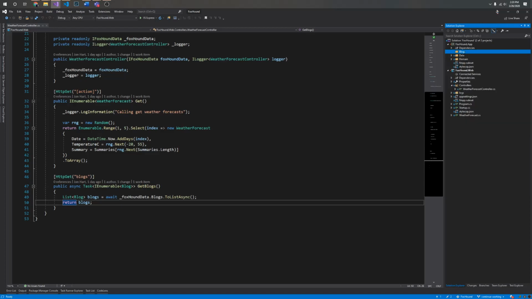Now, I've done this a number of different ways over the years, and there's not necessarily a right way or a wrong way. I've seen it done where in blogs you might have a commands folder and a queries folder. If you don't have that much stuff, you might just have folders in here like create blog or get blog or whatever. So it's kind of up to us. Does anybody have an opinion one way or the other on how we want to do it for this training app?